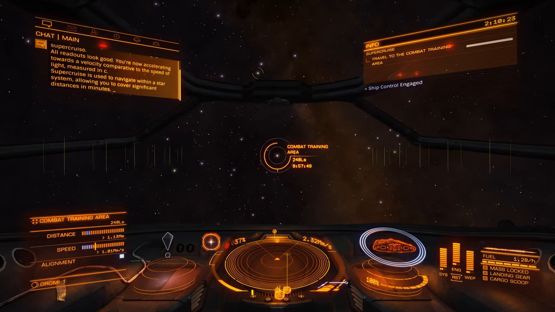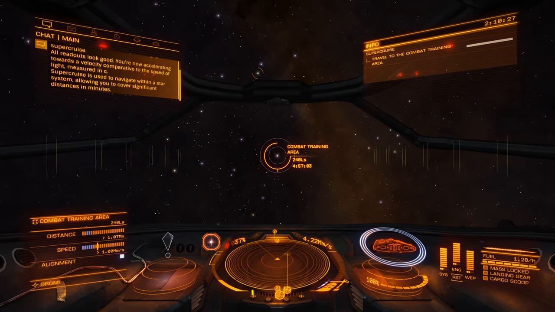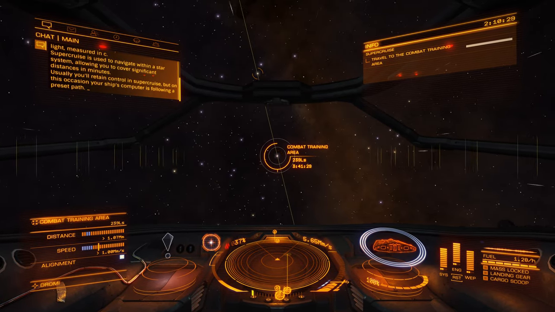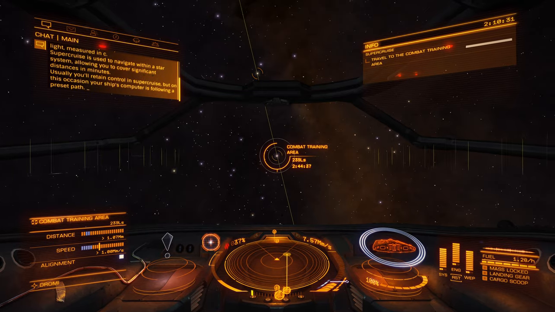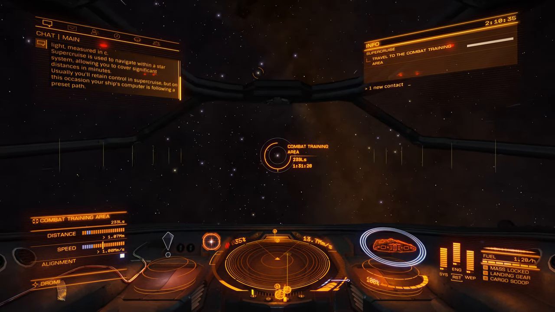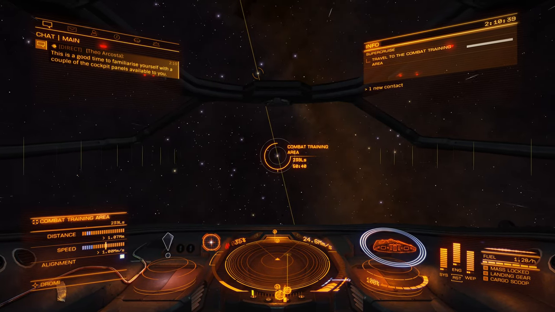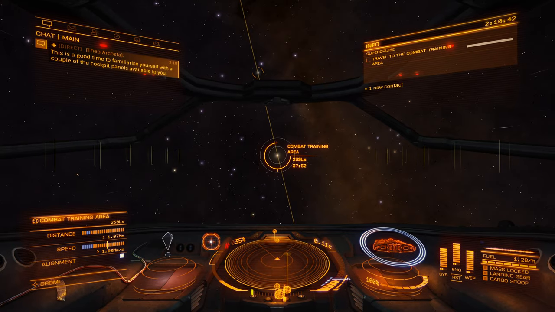Supercruise is used to navigate within a star system, allowing you to cover significant distances in minutes. Usually you'll retain control in supercruise, but on this occasion your ship's computer is following a preset path. This is a good time to familiarize yourself with a couple of the cockpit panels available to you.